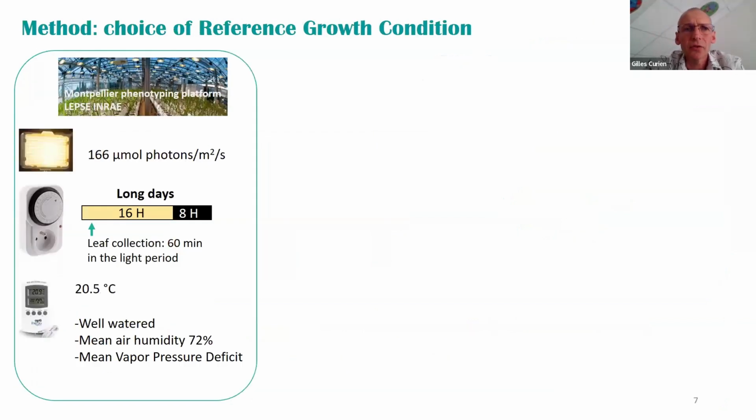Okay, the reference growth condition is based on data that were acquired a long time ago, 10 years ago, in the Montpellier phenotyping platform in France, in the laboratory labs. So this corresponds to long day conditions. You all know that plant phenotypic plasticity is quite large, so we need to be sure to clearly define the growth conditions we use.